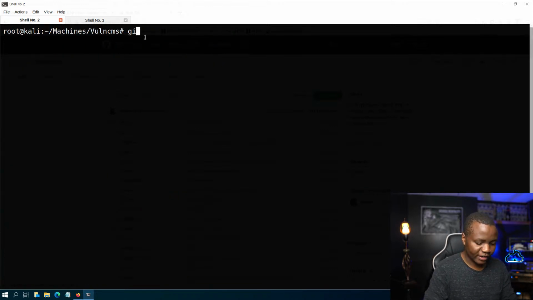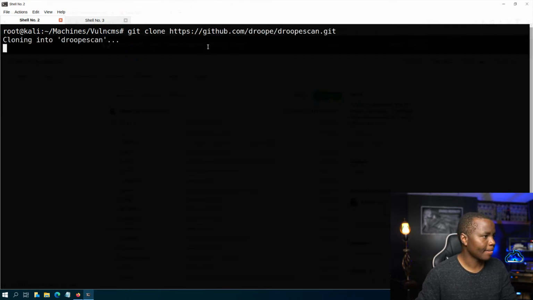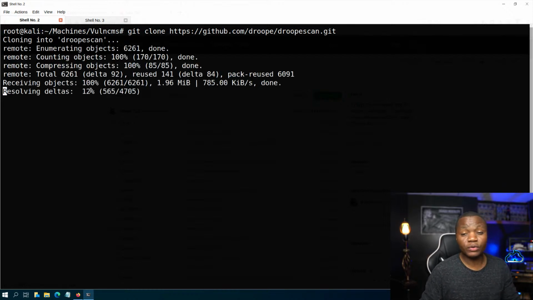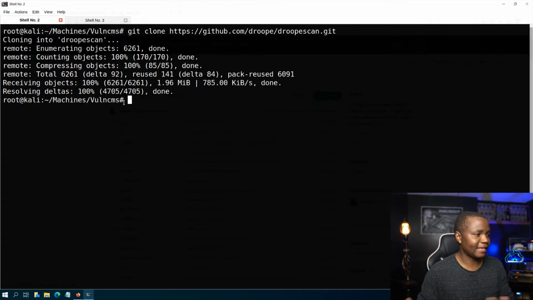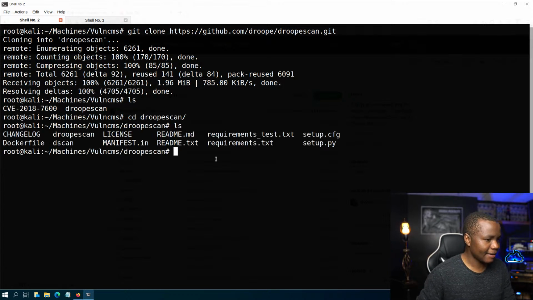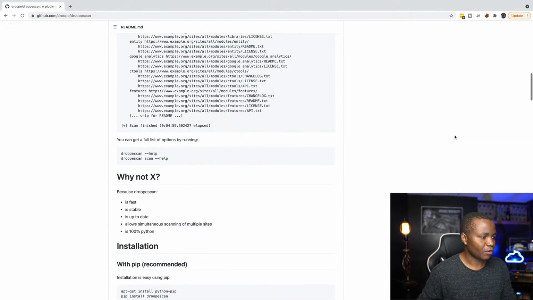Okay, so let's do a git clone on our tool here. Then we just use it. That way you get to see me get a tool from the internet and then use it. So once we get in DrupScan, set up the pip, DrupScan. So looks like I have the tool. Let's see. What does their documentation say? I can look for help.